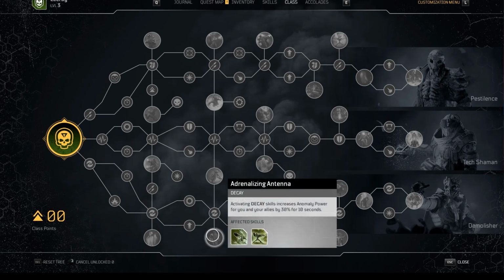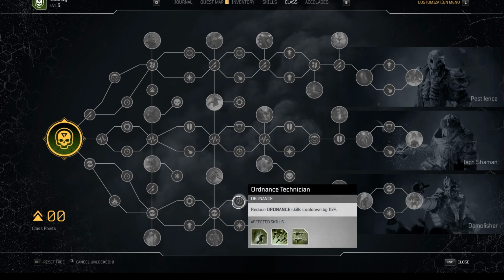The bottom one is adrenalizing antenna. Activating decay skills increase your anomaly power for you and your allies by 30% for 10 seconds. Okay, so interesting. And again, notice anomaly power very specific. So buffing your spells or skill spells, whatever you want to call it.